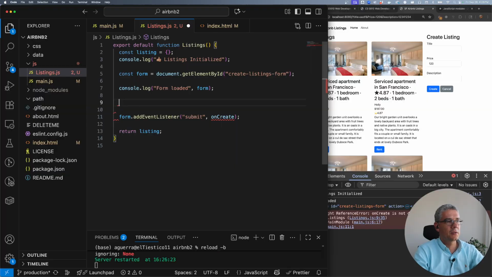But this is just for simplicity. In any case, what I'm going to do in here is put a text in there that says what. And then if I have that, remember that listings is actually containing this right now. And if I run that, I am getting a getElementById error. Let me make sure that everything is properly saved. This one is telling me that this getElementById is not a function.